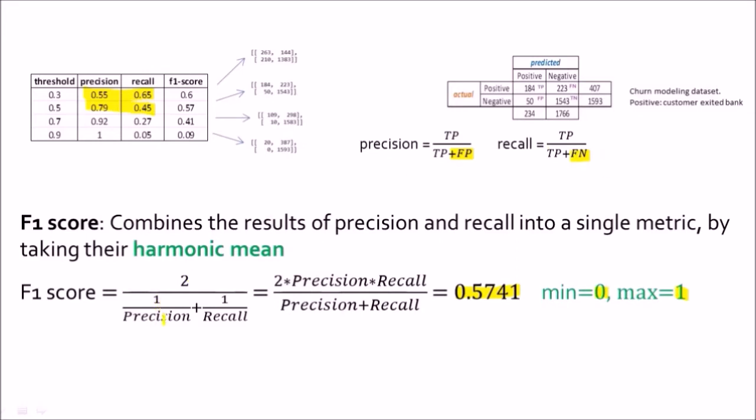As for the minimum case, well just think about it. If we have 0 precision, then we would have 1 upon 0 in the denominator here. Then this would become undefined and hence just imagine we have a very small precision value. Then this number will be a very huge number. 1 upon very small number is a big number. And again if we have a very small recall value, then again we would have a very big number here and big number plus big number will be a very big number and 2 divided by a very big number will be a very small number and hence the minimum can be approximated towards 0.